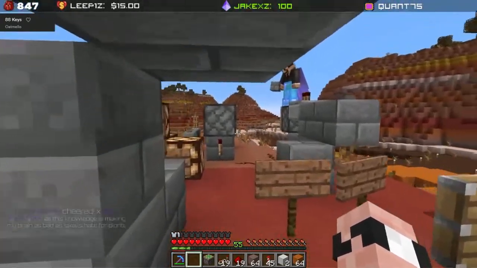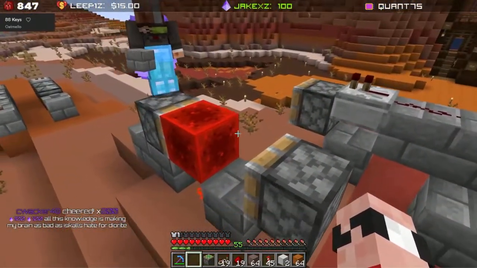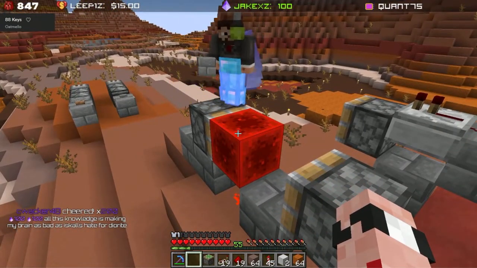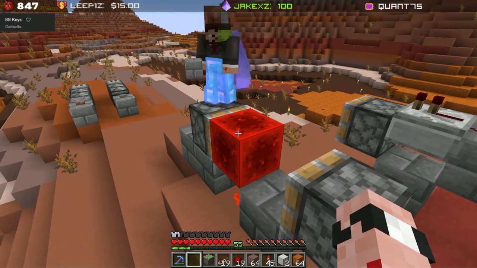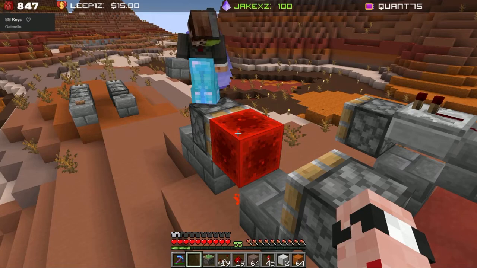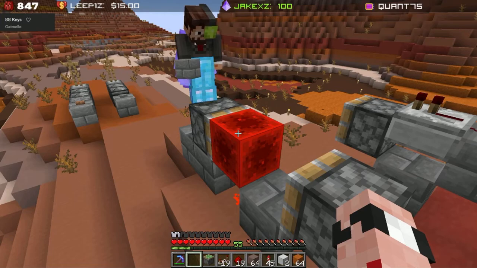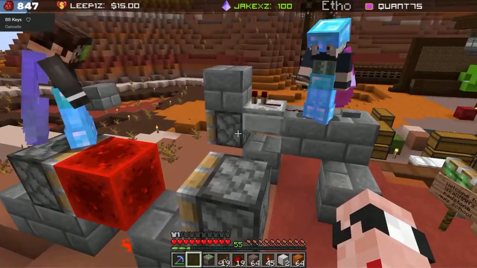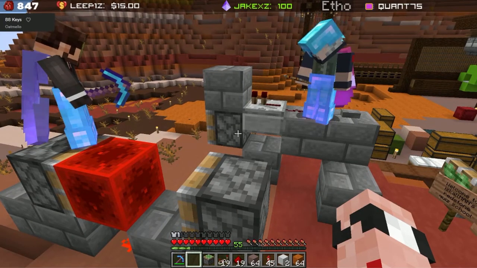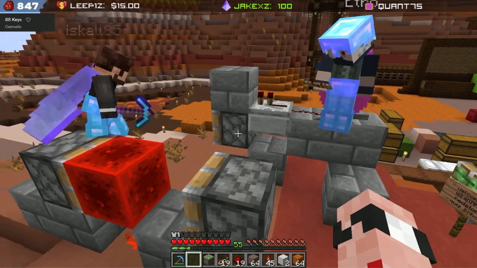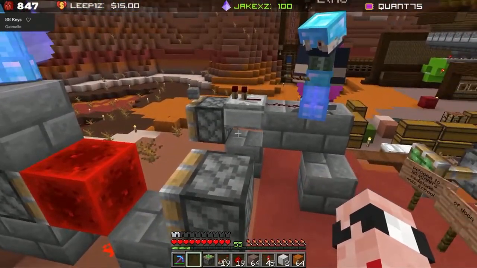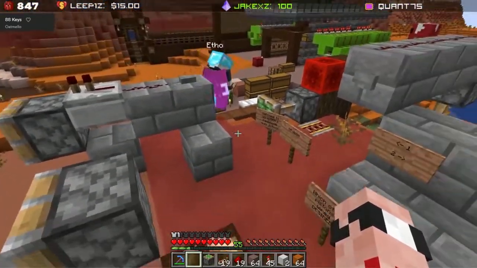So that's what I did over here. If you look at this block update detector again, the reason this piston is not traveling back and forth, which it essentially should because it is being powered right now, is because it will only do that if the game tells this piston to do something, and the game will tell the piston to do something when it gets a block update. So we update the block. This piston over here that Etho is standing by, now I updated that piston. I just made the game aware that something happened next to the piston. The calculations had to say there's a block above me now. Right? So exactly the same here. Okay. There's a block above me. So a block update, Ren?